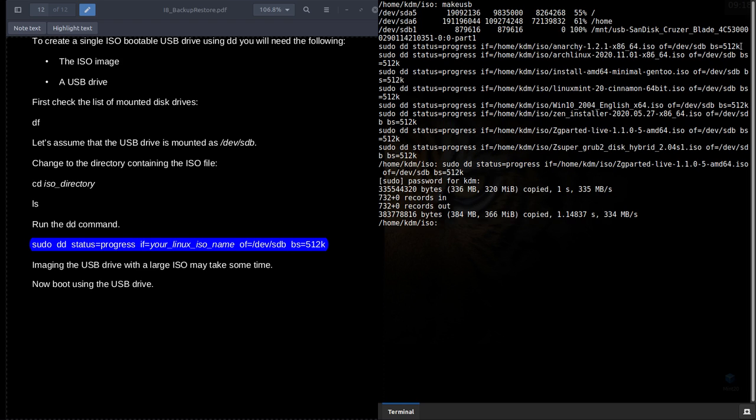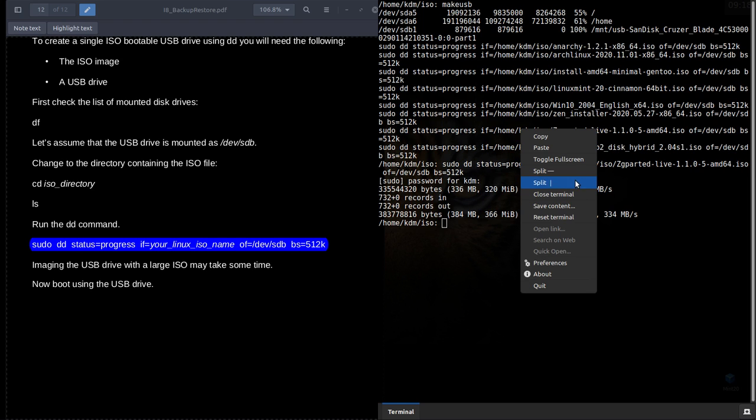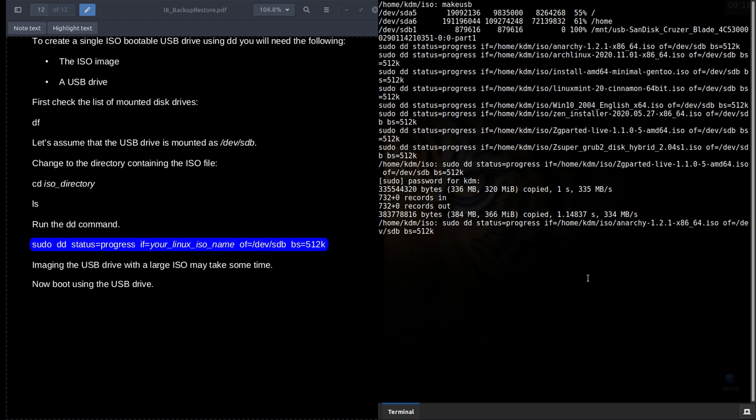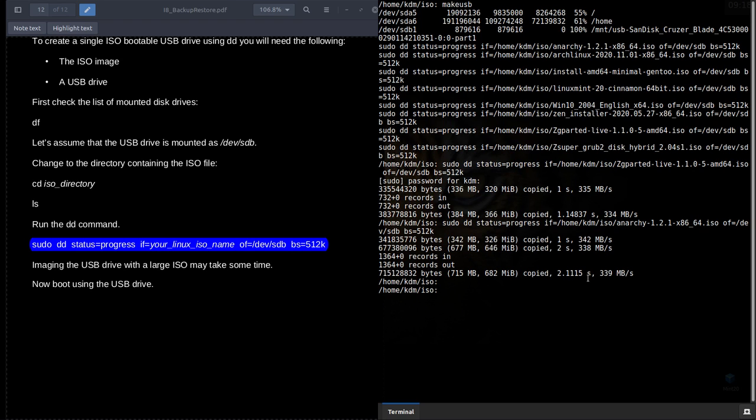So I will be doing a post on that. Oh, that didn't work, did it? Let me try that again. Copy. Paste. I'll just show you that. No, it doesn't help. Anyway, if you do it for a bigger one, I wanted to show you that it shows the progress as it goes.